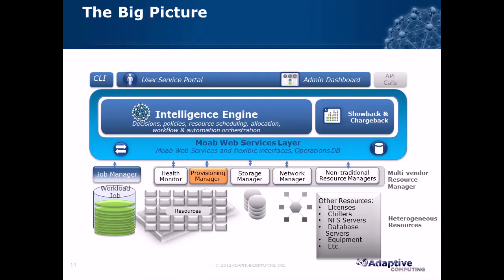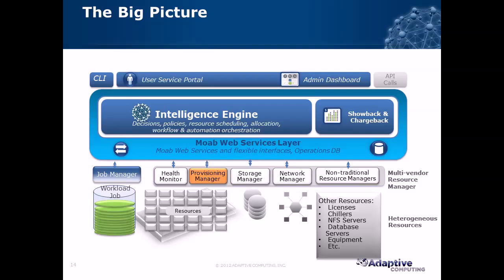You've all seen this picture, but I'm not sure you've all seen it with this blue ring over here representing the web service layer, which is where we're going with it, and where we are now. Currently, if you imagine that blue web service layer is not there at all, that's what you've all got. You all interact directly with the Moab Intelligence Engine and the Showback and Chargeback solution. It's a heavy load on Moab. We all know that. We've all been complaining about it.